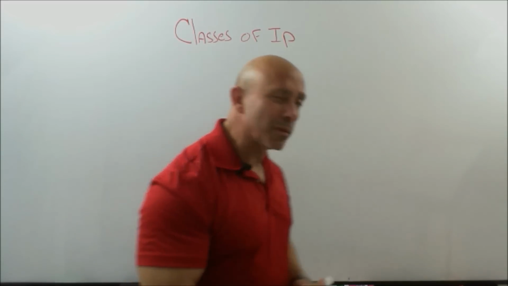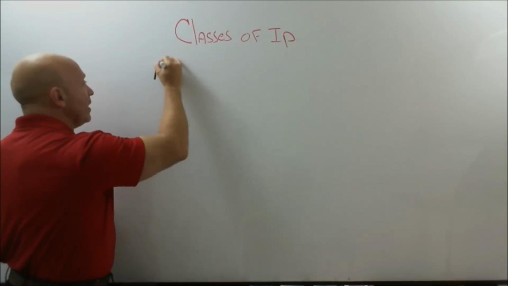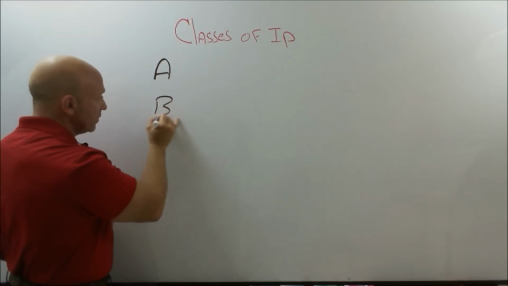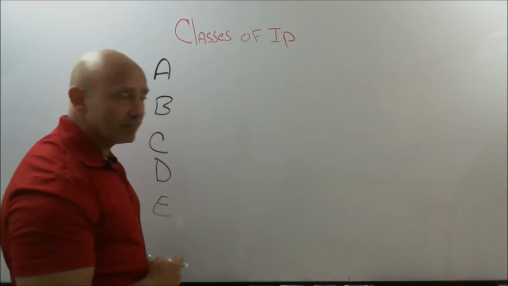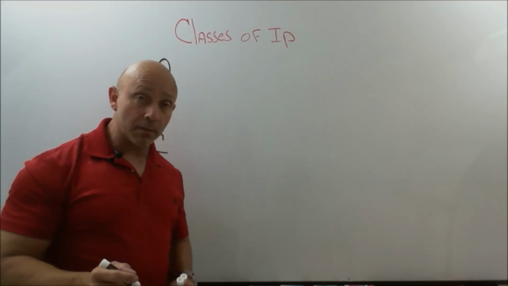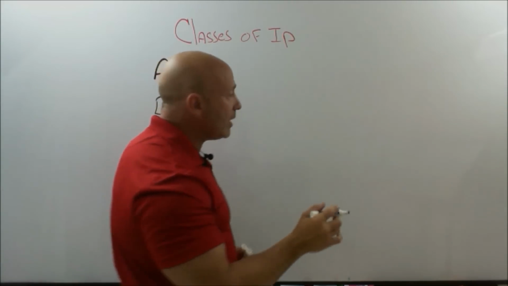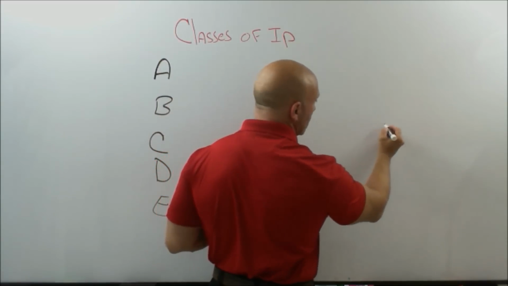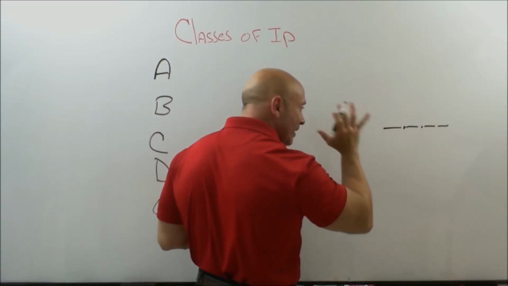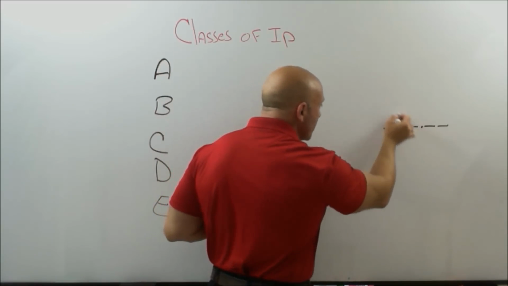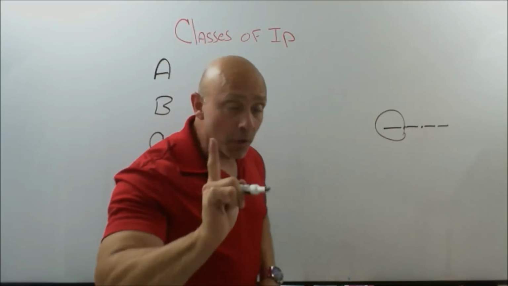All right, so let's get started with this lesson. Classes of IP addresses. Well, we have different classes. We have class A, class B, class C, D, and E. Now this also causes some controversy. For class A, there's a range. And when we're talking about ranges, we're talking about the very first octet. When we talk about classes and identifying an IP address, what class it is, we're focusing only on the first octet. So when I write the range, it is the range in the first octet.